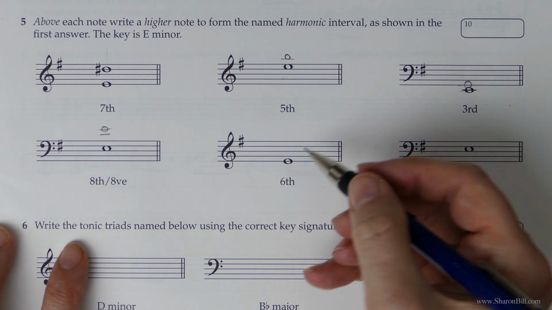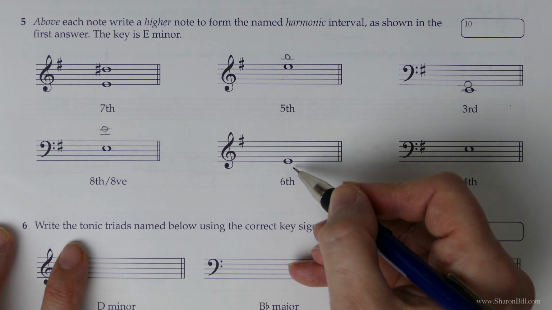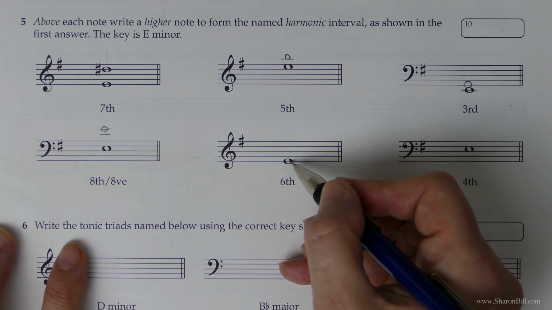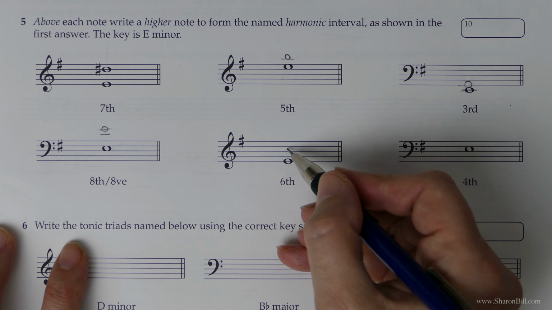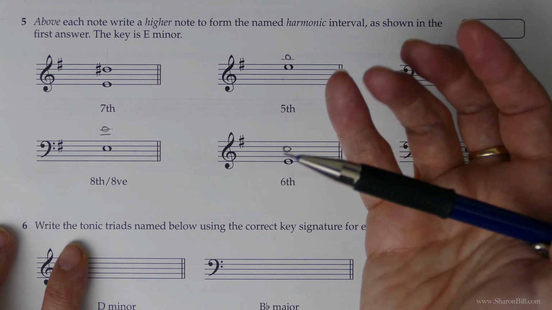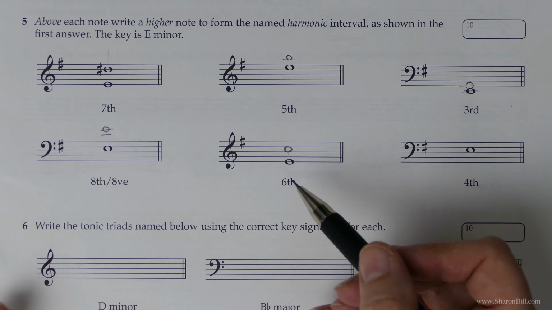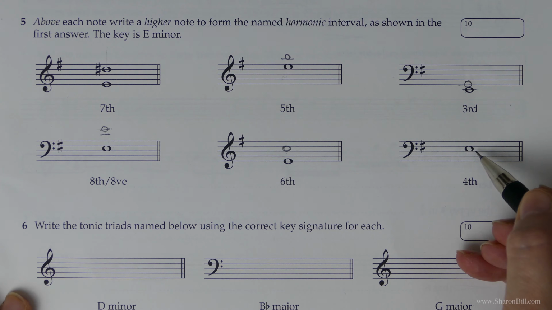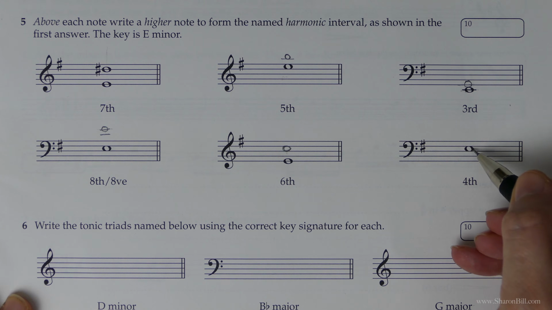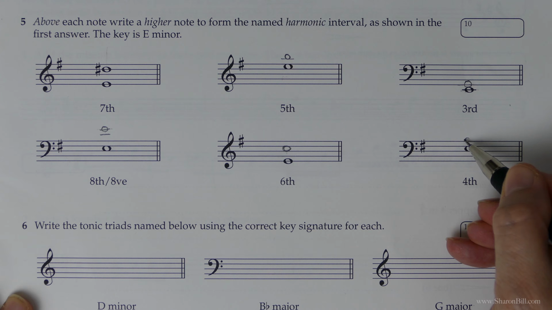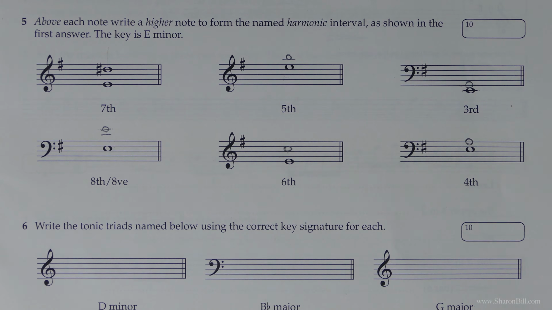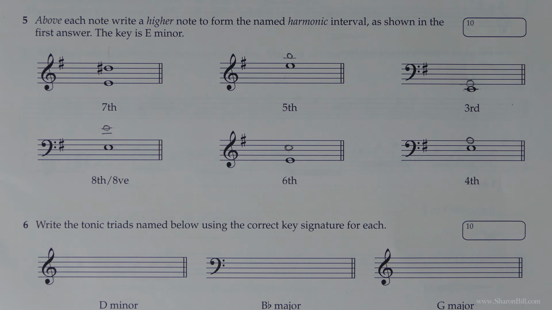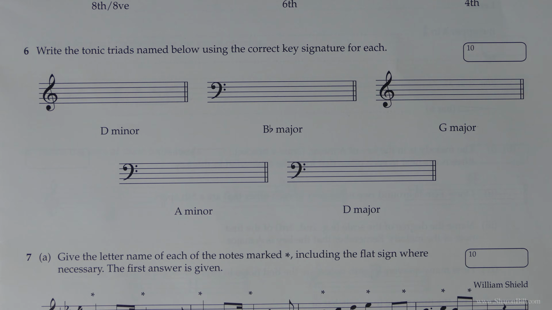So there's our octave. We're back into the treble clef now. So let's count to 6 from here. 1, 2, 3, 4, 5, 6 takes us to C. If you think E, F, G, A, B, C is our 6th. There we go. And from this E in the bass clef, we need to count a 4th. 1, 2, 3, 4 is the line. There we go. So that should score you 10 points for that question. Let's move on to question 6.